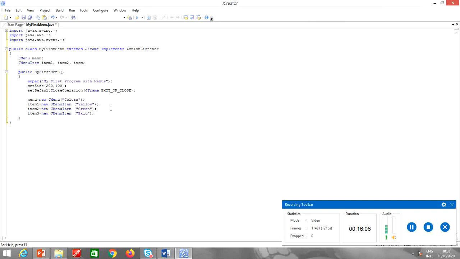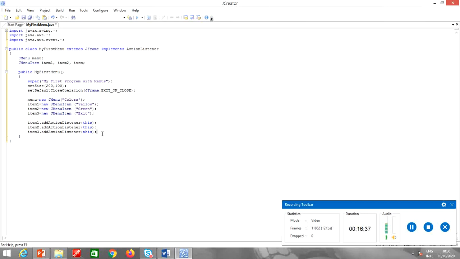So we add action listeners to all these menu items. Item 1 dot addActionListener. So this is actually the way we should make it. After adding everything, after adding action listener, defining them, then we should start adding it to the menu. Okay, then item 3.